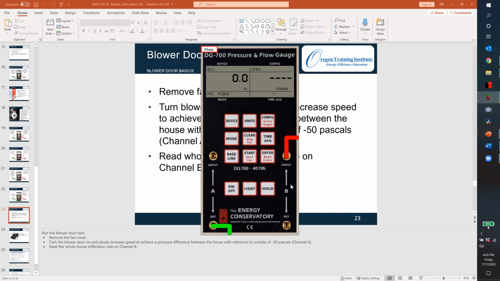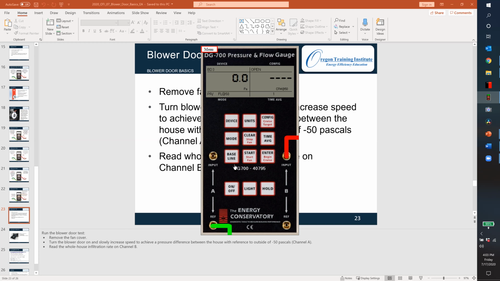And now we just want to make sure that the house is ready for the test. So all the exterior is closed, interior open, everything that moves air is off, furnace is off, combustion appliances are off. Then we want to make sure all the rings are on the blower door. We're going to start with them all on, and that means all of them. Not all of them but the center one, but actually all of them. With all the rings totally buttoned up, then we can measure the baseline pressure.